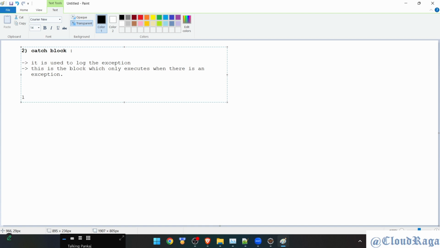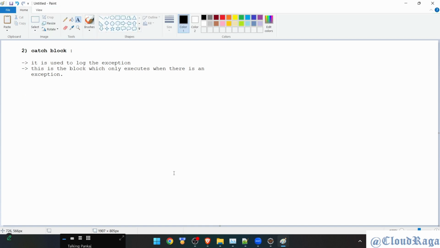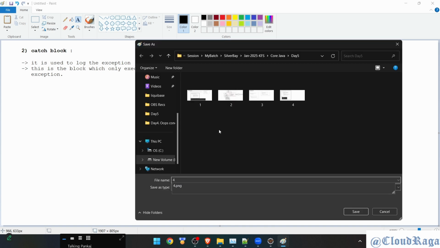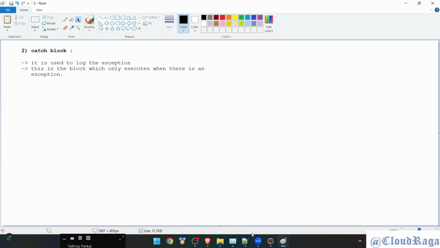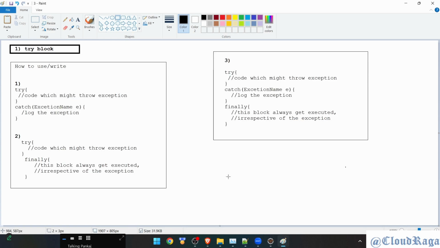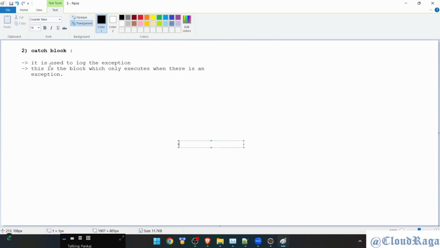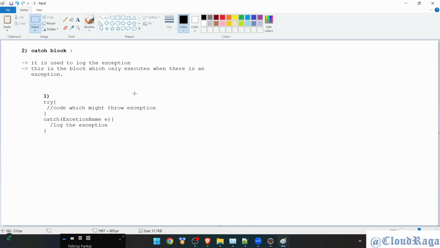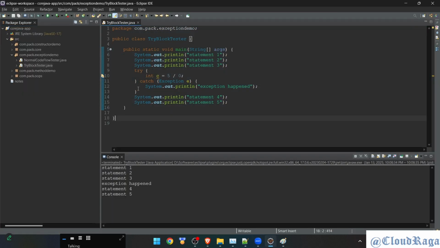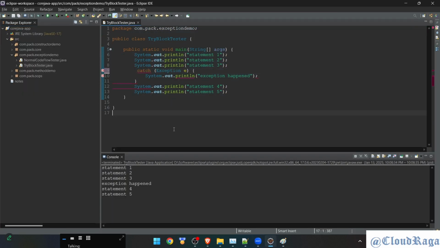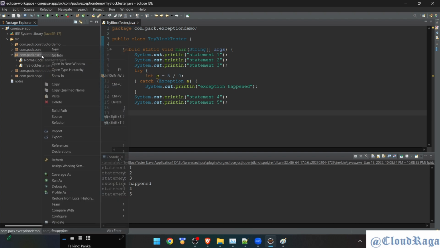And how to use it? We already saw those steps. So you can only use a catch block with a try block. This is the only scenario. So when you want to use a catch block, make sure that try is written above it. Otherwise, it won't execute. I mean, you can even write it. Let me show you. If I just remove the try block from here, I'll get an error. Syntax error. Invalid record header name. So yeah, the compiler won't recognize it. So it is a must that try should be there. That's the only condition needed.